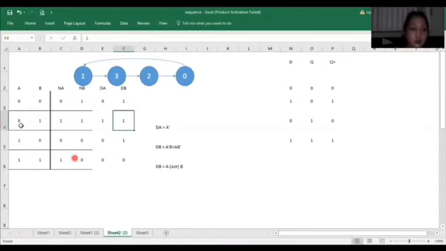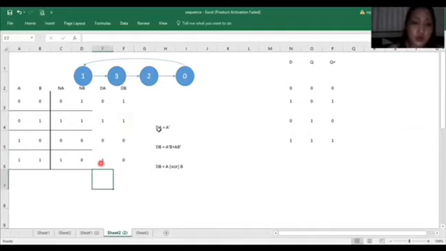Then, if that is 0, 1, 1, 1, 1 will be 1. 1, 0 should be 0. And 0, 0 should be 0. And if that is 1, 1, that will become 1. And 1, 0, that should be 0.